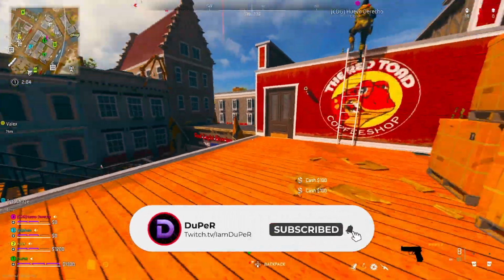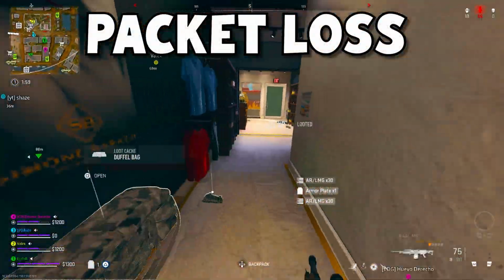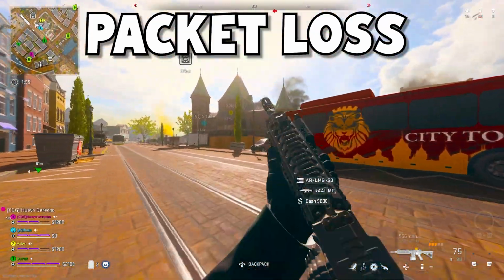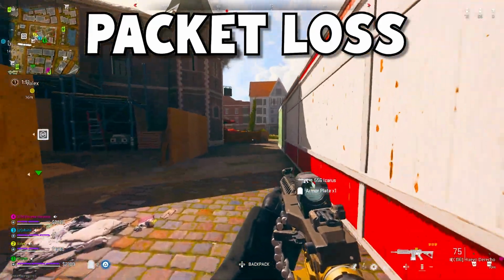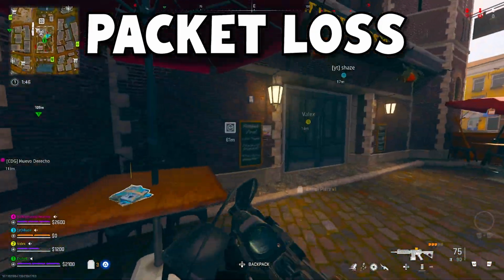We're going to start things off with packet loss. This is the number one problem right now. A lot of servers are having a lot of packet loss, especially for console players. And this is mainly a server issue, which means that the game is kind of responsible for this. Before the Season 4 update, there were really no packet loss issues at all. As soon as Season 4 dropped, bam, I'm just getting hit with a bunch of lag at random times.